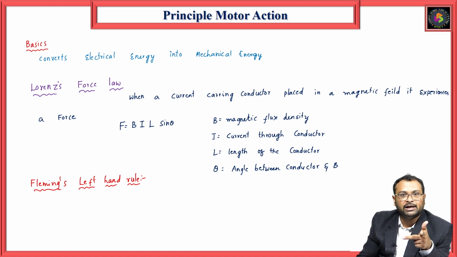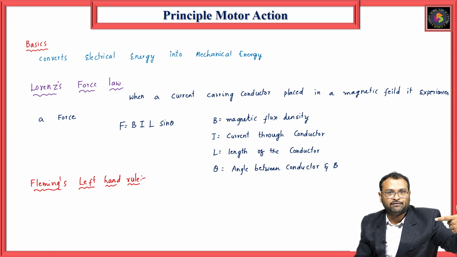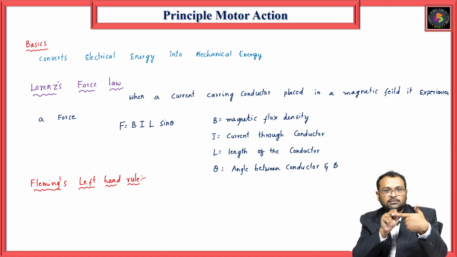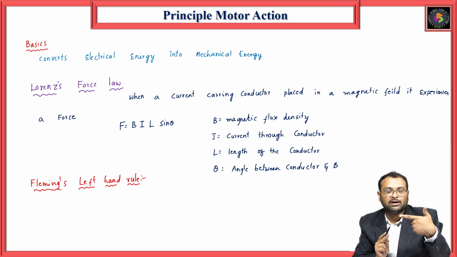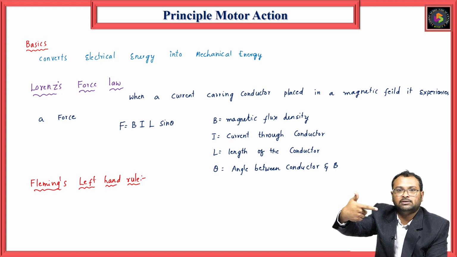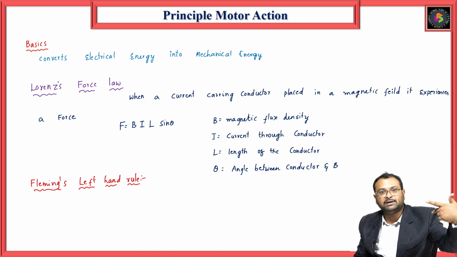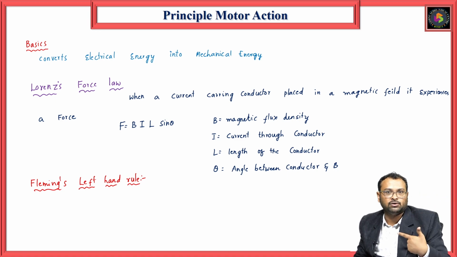As I said in the generator action also, you take the corner of a room. So when you are taking the left hand rule, you just create that one corner. If you take the left hand corner, this line is representing the current, this line is representing the flux, and the thumb finger is representing the movement of the conductor. If you take the right hand corner, you will get clarity. Right hand corner for the right hand thumb rule, and the left side corner for the left hand.